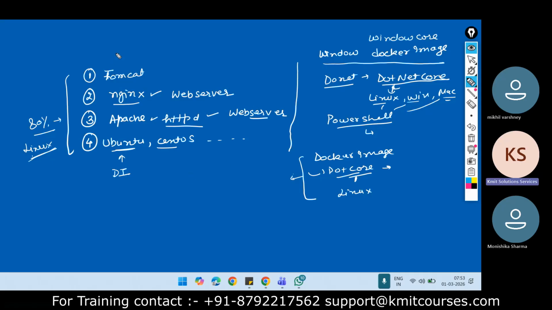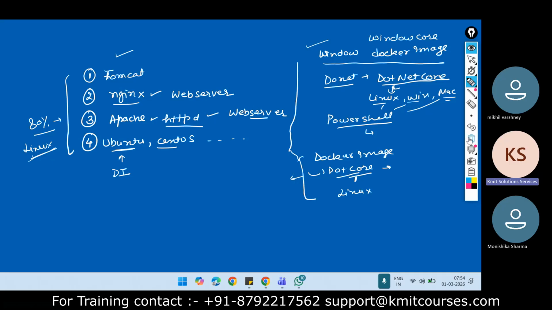These are the Docker images which we will be using in our examples. And I just wanted to discuss this particular Docker image which is related to Windows. Is it clear, these 2 points? Okay.